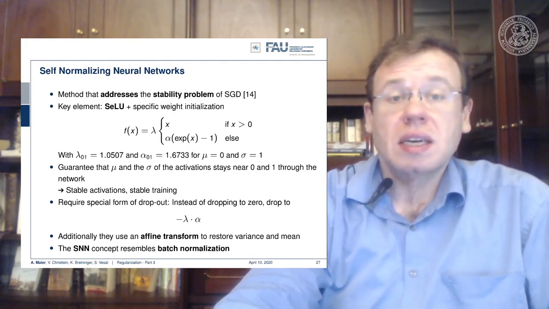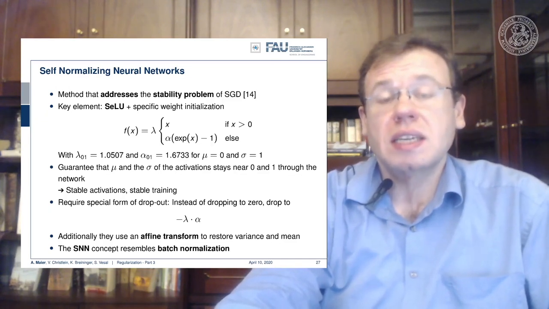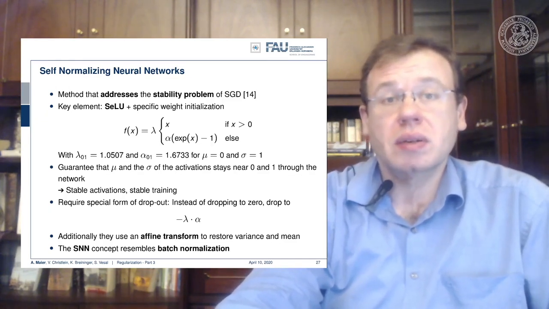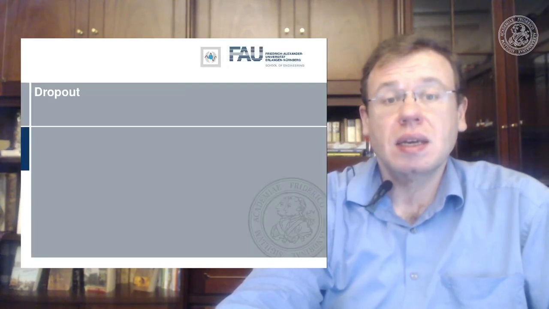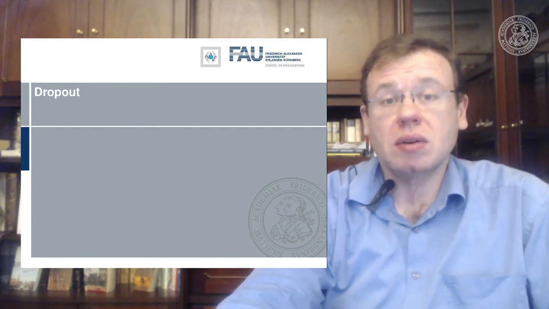And interestingly, it also leads to increased stability. And it's also a good recipe that you may want to consider when building your neural networks. Now, we already talked about dropout. Dropout is also a very important technology that is being used in deep networks.